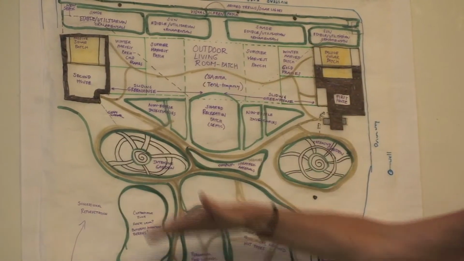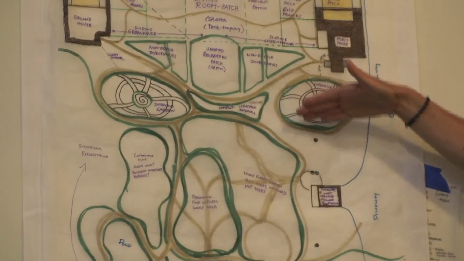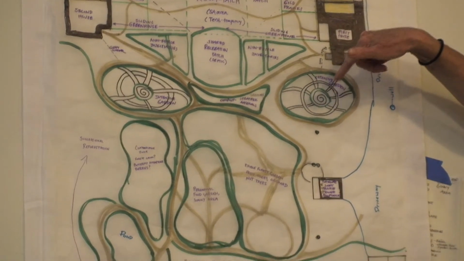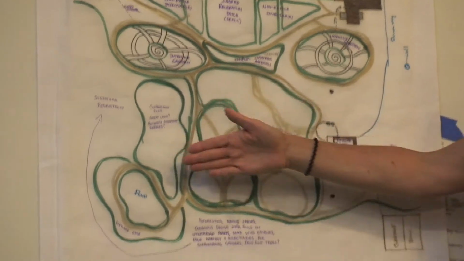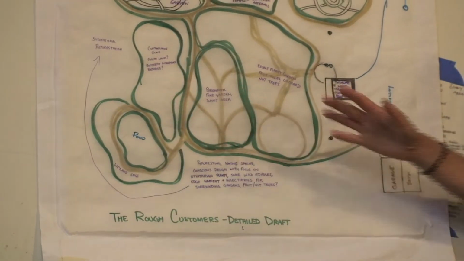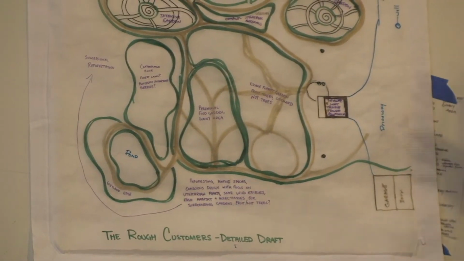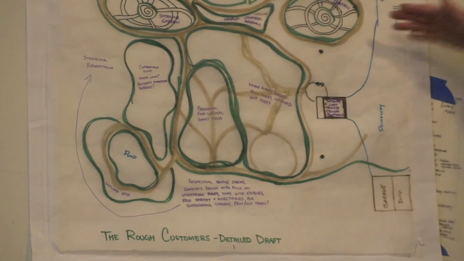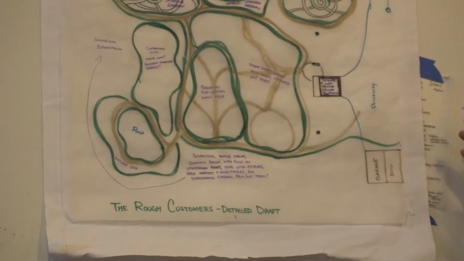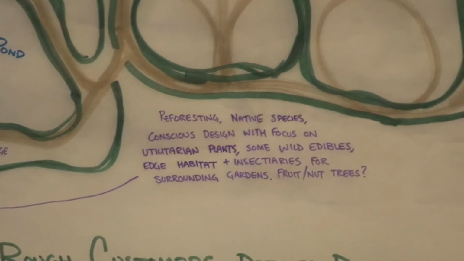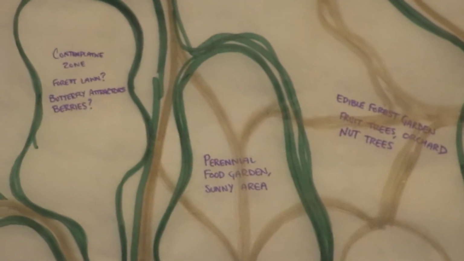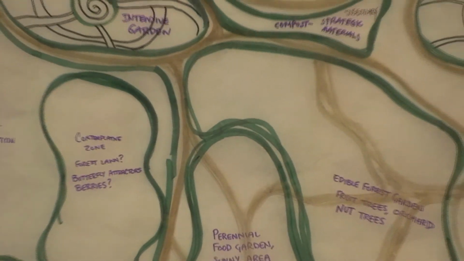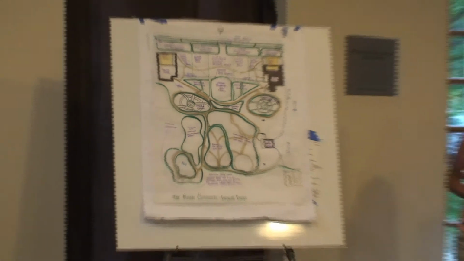As we got more onto the property, you can see we've got some radial gardens with spirals in the middle, and then a lot of these more organic shapes kind of bubbled up as we walked around the space and as we looked at the space. The undulating pathways and the rounded areas really came from the landscape, and I think you'll probably see that in a lot of the other maps that people made. So that's all I'll say.